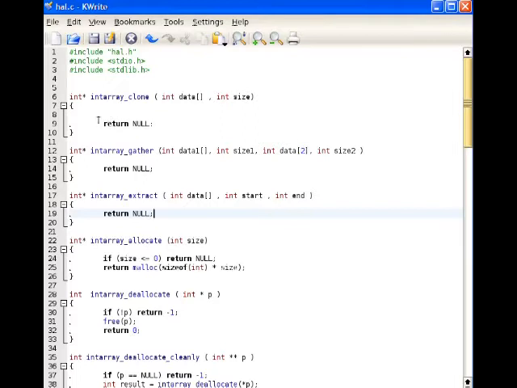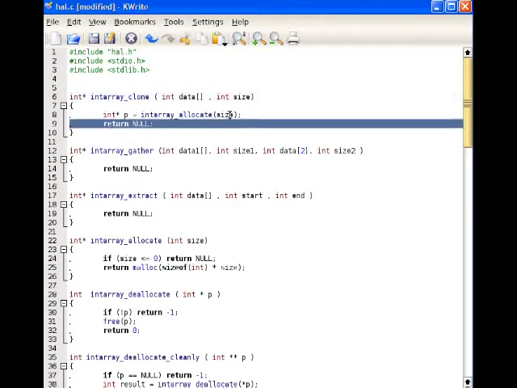And we are going to start by working on the int_array_clone function. So we know that this array data here is of size. The first thing we need to do is allocate a new dynamic array, which is going to be large enough to accommodate all the elements inside of data. So we can use int_array_allocate for this, and int_array_allocate just asks us to specify a size. So the parameter size here is going to do just fine.